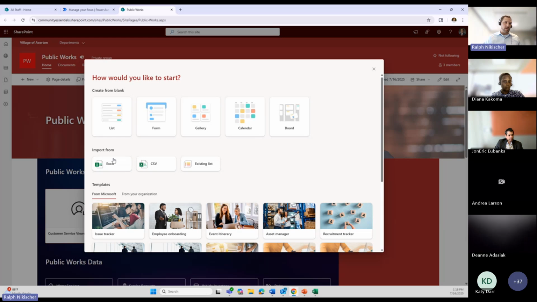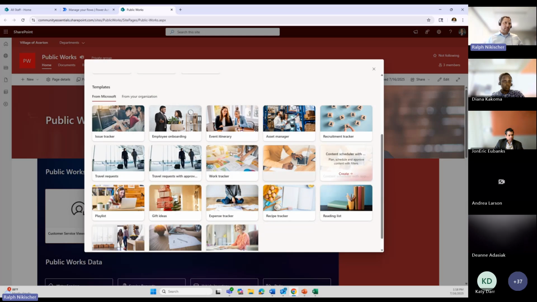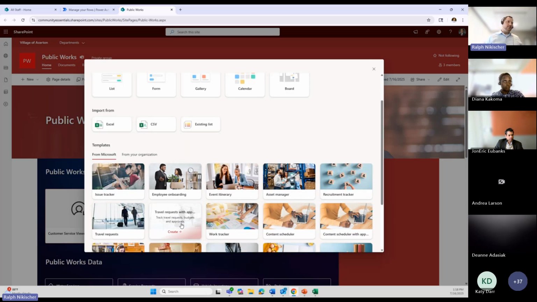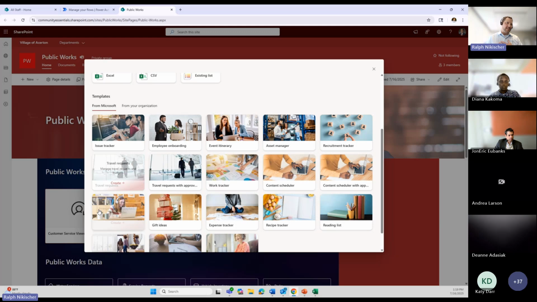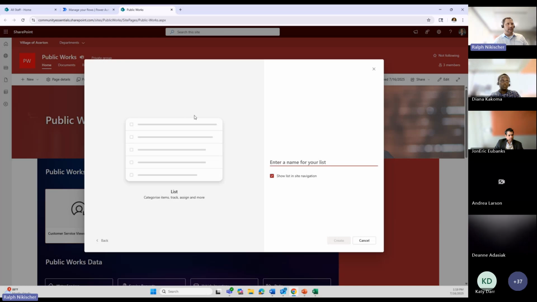So you can import from Excel, CSV, or a different list within Microsoft 365. There are also some templates you can get started with. It kind of gives you a sense of some of the things that are out there and available to you. I personally have never successfully implemented one of these templates. I typically start from scratch, which is just this top left option here, creating a list.